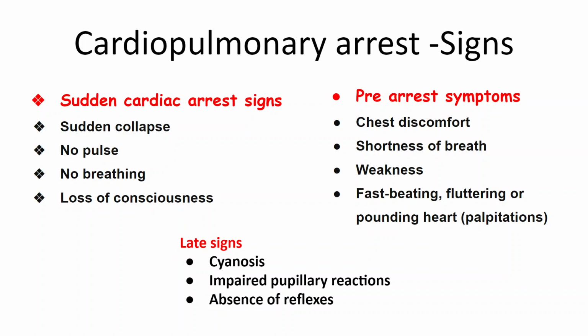A late sign, suppose the patient has come to you after about 3 to 4 minutes of cardiac arrest where the circulation has failed, then it could be a sign of cyanosis, and pupillary reactions could be impaired. And when I say impaired pupillary reactions, I mean the pupillary reactions to the light. See, pupils constricting on exposure to the light or relaxing after that, that's the sign, or the reflexes being absent. And these are signs of poor prognosis.